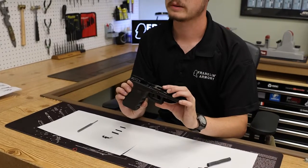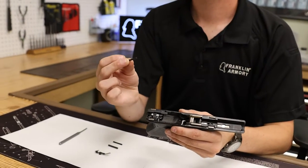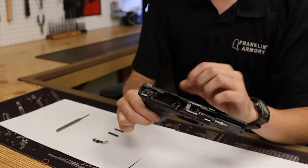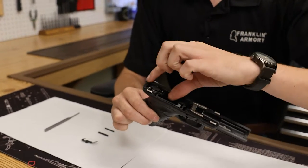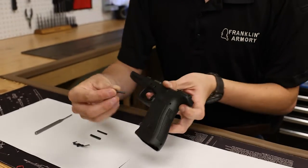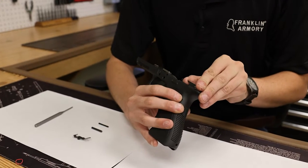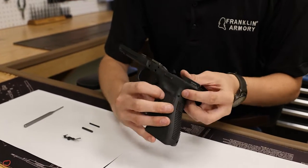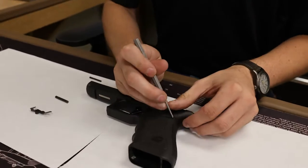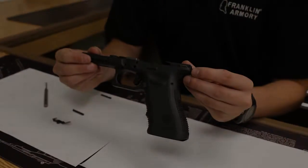All right, now that we got the trigger assembly in the frame, we will now put in the OEM trigger housing pin. It is a plastic pin. When you're putting it through, you may need to wiggle the trigger housing a little bit. I usually use the ejector here to wiggle it. So we'll take the pin and put it in through the left side here. So we'll push it almost all the way through, and then we will take our 3/32 punch and we will punch it right here so that it is centered in the frame.